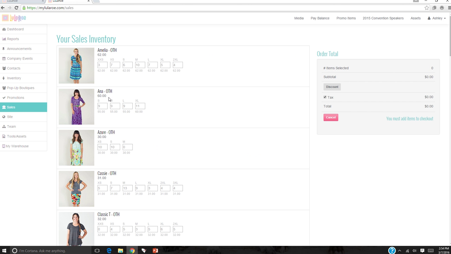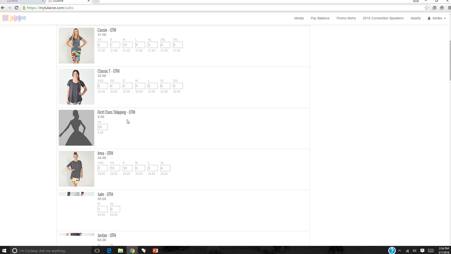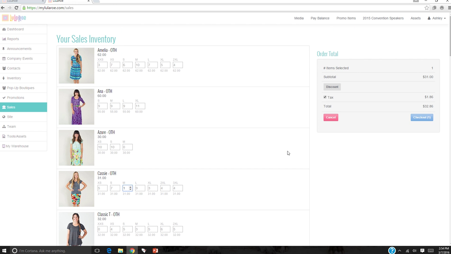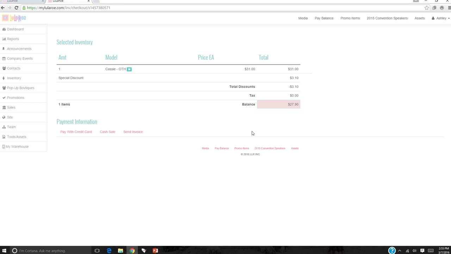When you go to sales, new sales, this is what your inventory is. So everything that's in here is what I have. Of course, there's some disparities, but in order to process a sale, if someone wants a medium Cassie, you're going to do 1, and then $31, the tax. If you do not want to charge them tax because they're an out-of-state customer, you unclick the box, you change it to 0. If you don't change it to 0, it's still going to charge them. The discounts tab is where you add a discount. So I do military discount, so I take 10% off of that and hit checkout.